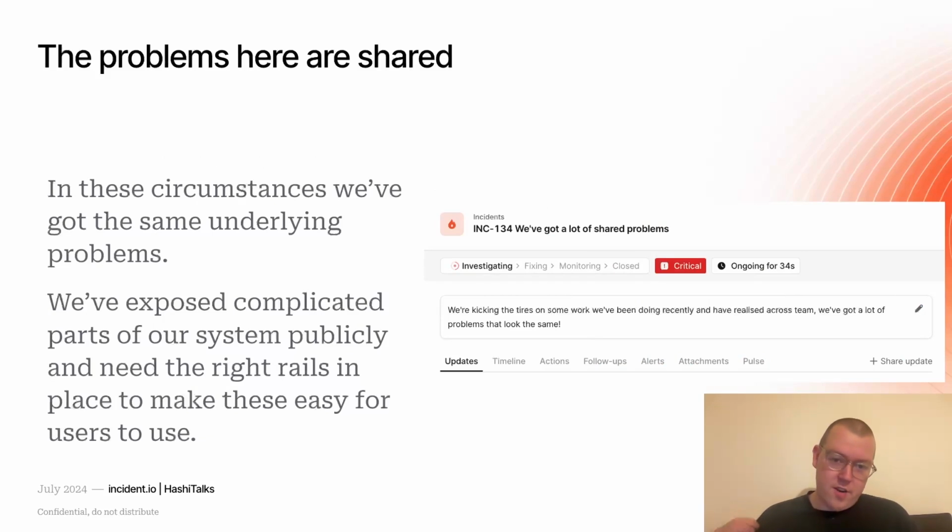The problems we have here are shared, right? In both of these circumstances, we have parts of our system which we have been enforcing a walled garden for. We've been making sure that users manage them through the way that we built, and we spent a lot of time making sure that our dashboard interface for doing this works and feels great. As we're exposing these parts of our system publicly for the first time, we want to ensure that users continue to have that great experience, right? Even though they're outside of the context of our dashboards, the users interacting with and building upon these resources should feel really good, have a happy experience, and find that they're guided to the right solution that works for them. So how do we go about doing that?